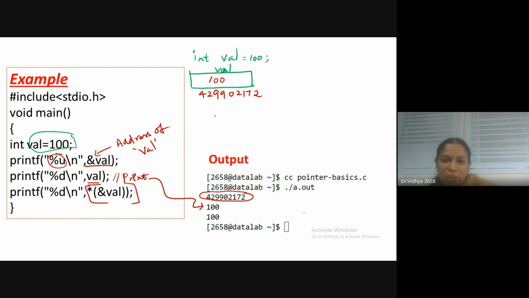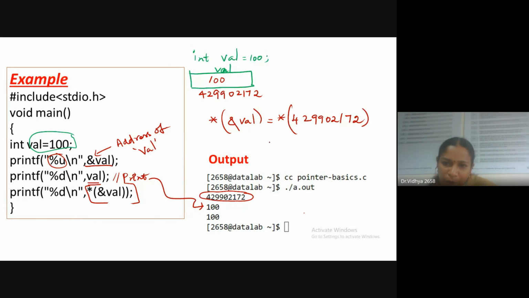Then with the help of the pointer dereferencing operator, we are printing the content of the address of the variable val. What is the address here? 42902172 is the address here.